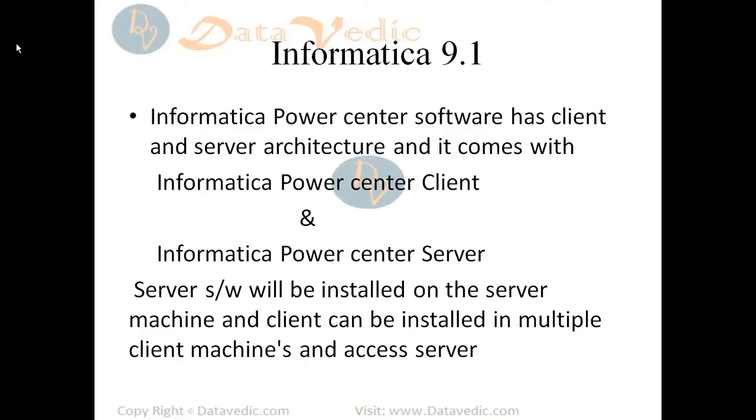Informatica has a client and server architecture, and it comes with two components: Informatica PowerCenter Client and Informatica PowerCenter Server. The server component can be installed on the server machine, and the client component can be installed on multiple client machines, and multiple client machines can access the server machine, right?